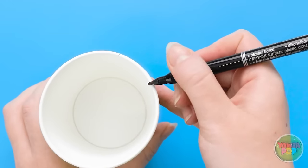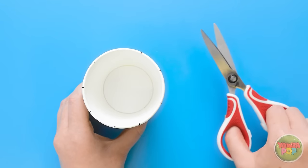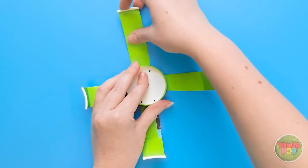First, I need a black pen. I'll draw marks around the rim of the cup. I'll keep them evenly spaced out. Now I'll grab scissors. I'll cut down the marks. I need to remove four sections. I'll fold the ends over. I've made a hole in the center.